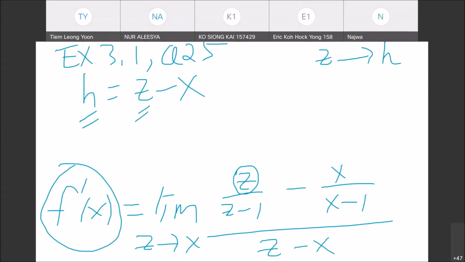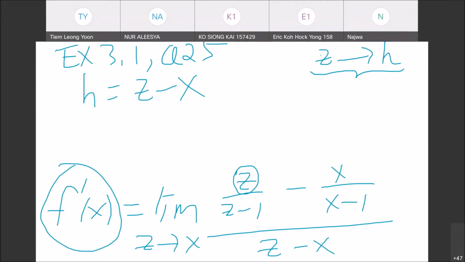This happens very often in physics. Instead of working with a variable z, you work with a variable called h. By doing that, your expression can be simplified a little bit. It is very common to change the variable by making such a transformation. We call it a transformation, and this is the transformation I'm going to make. Instead of working in terms of z, I work in terms of h.